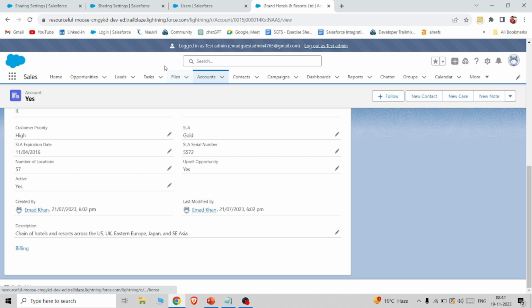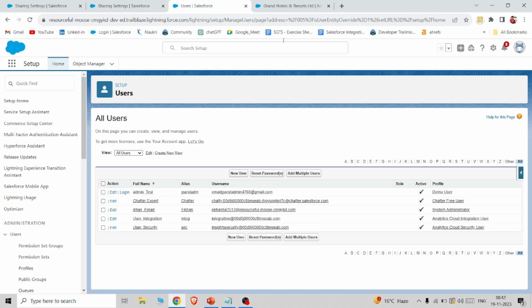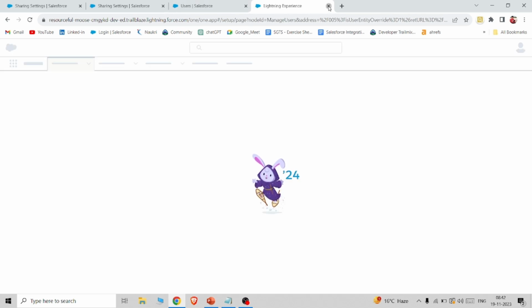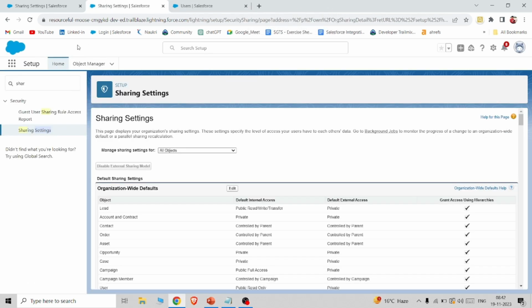Now the last thing left is manual sharing. If you wanted to share the record manually, what do we have to do? Okay. First log out with this user so that we can do manual sharing.